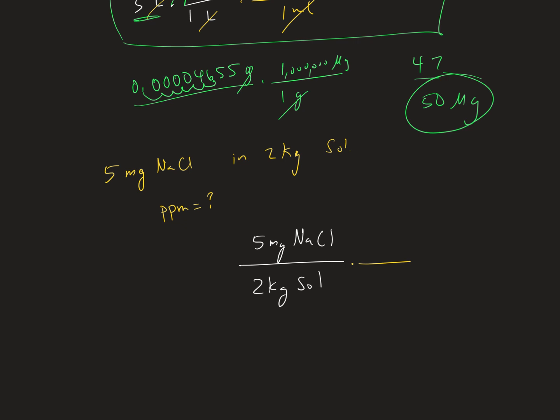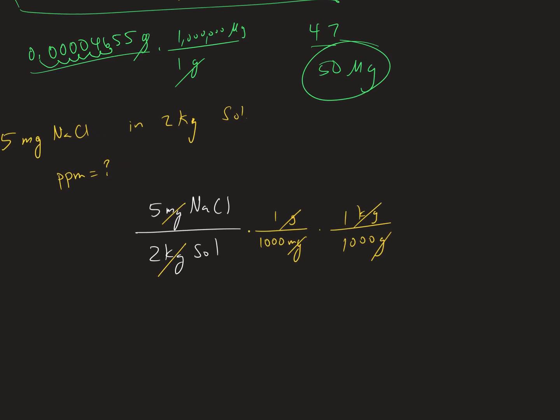What do we convert to? Grams? Yeah, let's convert both of them to grams, right? So 1,000 milligrams is the same as 1 gram. That goes away. And then 1 kilogram up here to 1,000 grams. And grams goes away. And so does kilograms. Woohoo! Now what do I do?